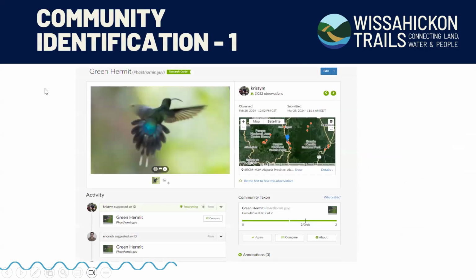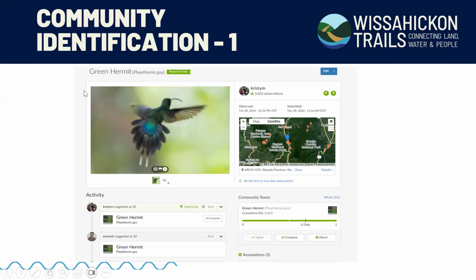And when I first started using iNaturalist, I didn't understand this, and it sounds funny now, but I got so frustrated because I put something in that I knew what it was and I identified it. And then all these people are coming on and agreeing with me. And I'm like, well, duh, that's what I said it was. But now that I understand it more, the system doesn't know that I know that. And so it wants somebody else to verify that. And that's why we have this community of people crowdsourcing the identification of these things.